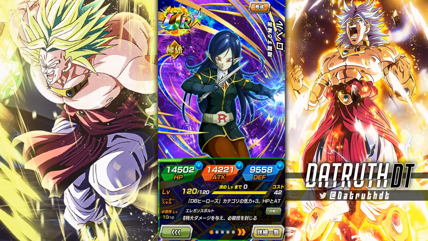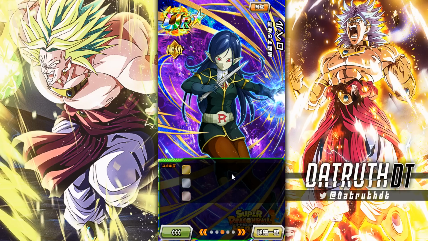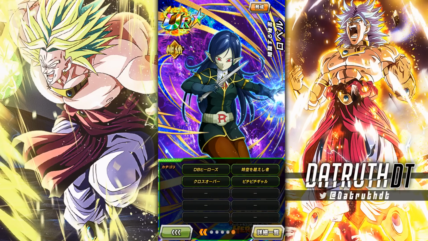I think ROBELU will be doing way more damage, but I think Chi Lai, with her support and better chance to dodge, is probably a superior character, right? But ROBELU, I think, will be pretty useful. One thing that is unfortunate, just like Chi Lai, ROBELU is incredibly limited in terms of her teams. She's only on Dragon Ball Heroes, Time Traveler, Crossover, and then Peppy Gals.